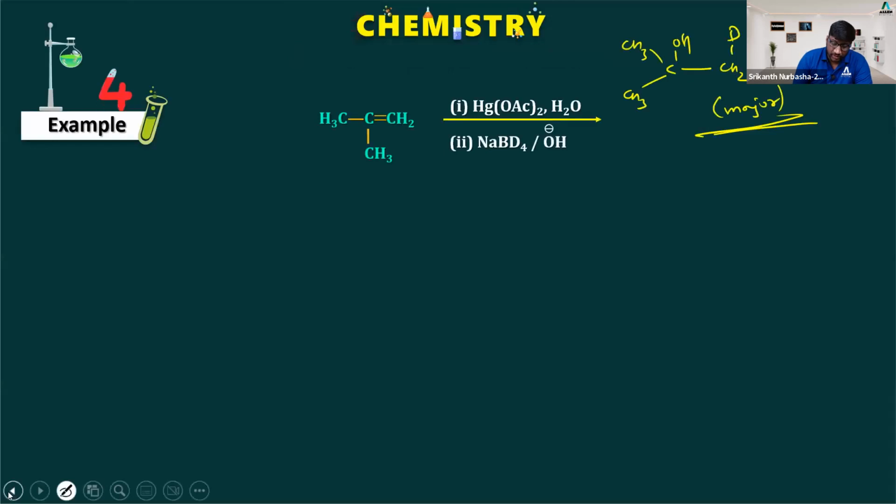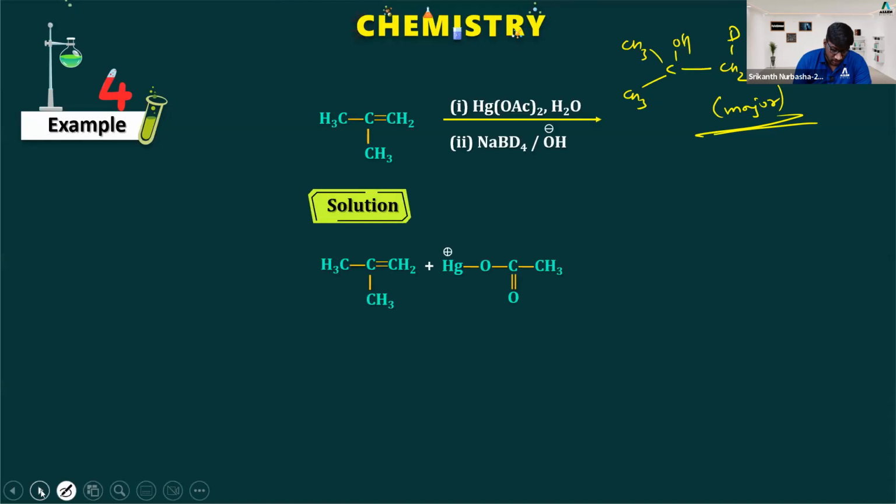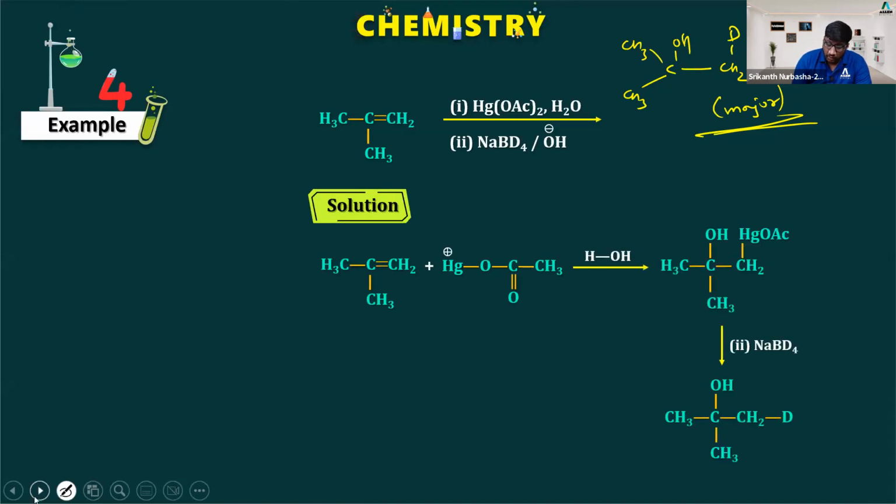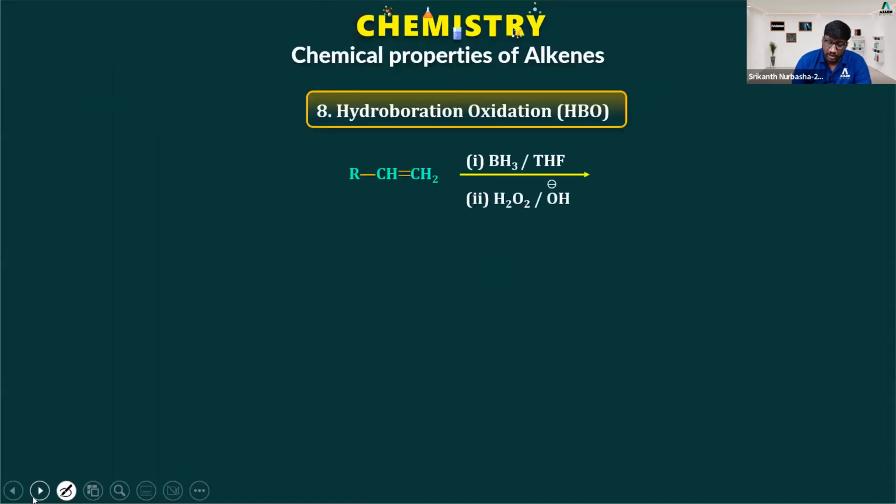If you remember last class, we discussed oxymercuration demercuration. Today we are going to start with the hydroboration oxidation reaction. As I have told you, hydroboration oxidation is also just an addition of water to your alkene molecule, and the mechanism proceeds through a four-member transition state. BH3 in the presence of THF is the hydroboration reaction, and H2O2 in the presence of OH- is the oxidation reaction. The hydrogen is added from the BH3, and with H2O2 in the presence of OH- we get an OH group added.